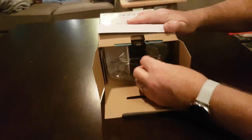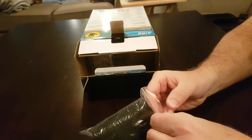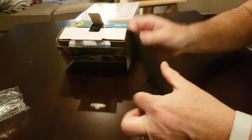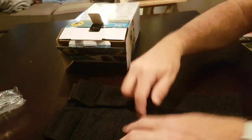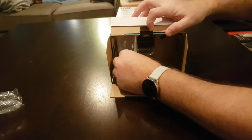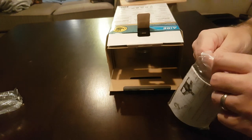Okay, what do we got here? First thing that comes out, this is gonna be the mesh bag. Looks like that over there. So it's a decent size. That's pretty good. So put that out of the way. What's the next thing here? Okay, what's this?